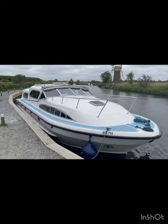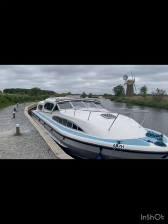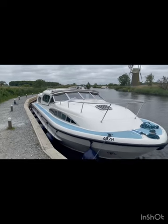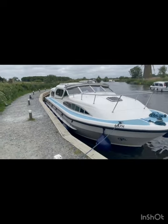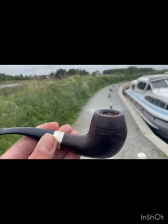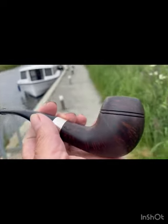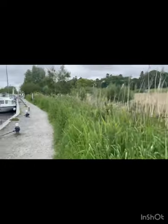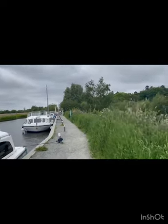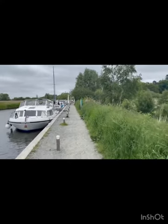So that's our boat we've hired for a few days. 4 bedrooms on it, kitchen and everything. A bit of a on another one. Night in a bit. I'm gonna do this for you guys first, and then I'm gonna walk up here. I'm gonna cut it, and hopefully Gracie will be able to edit everything together for me. See you in a bit.